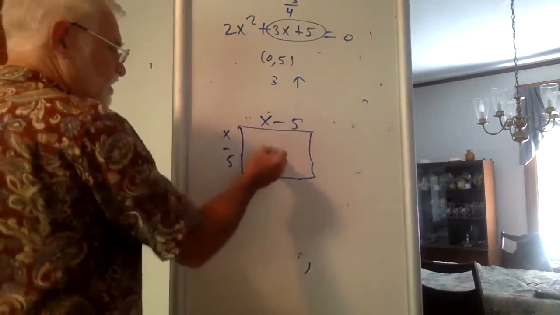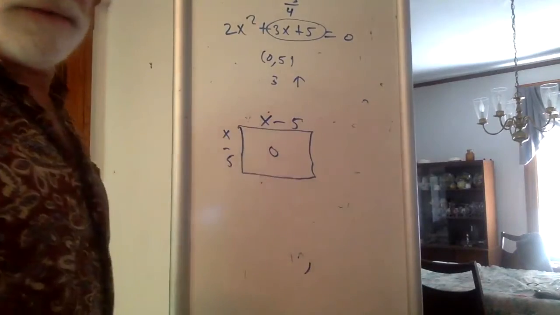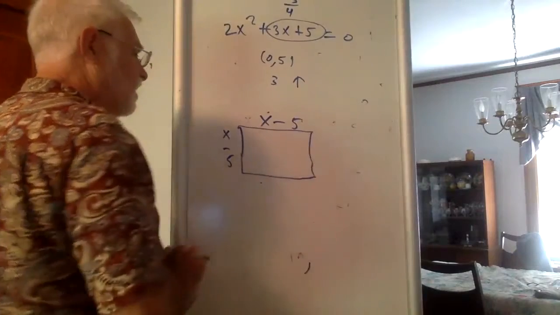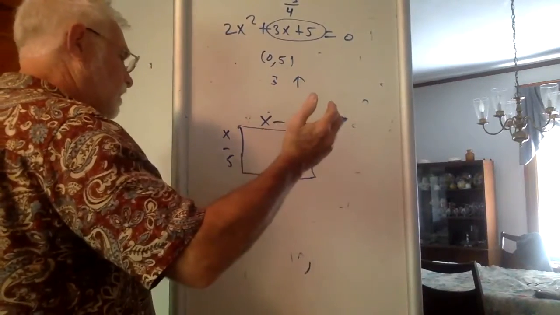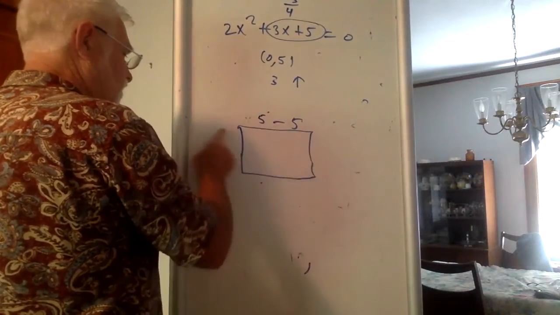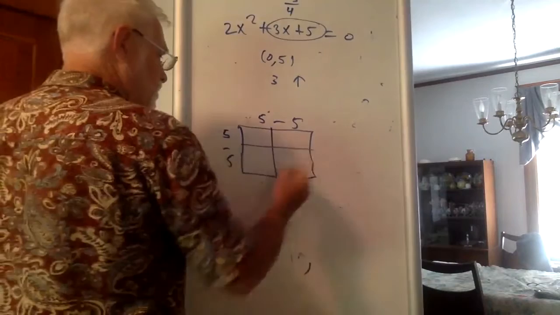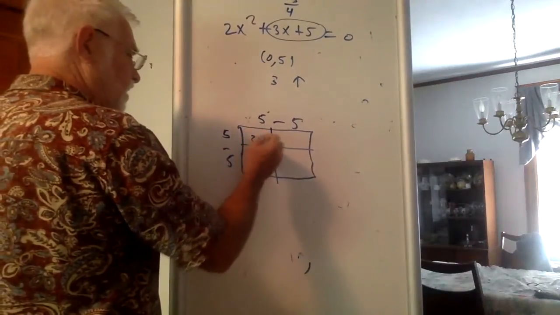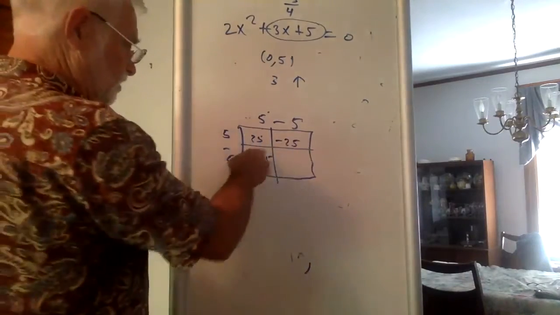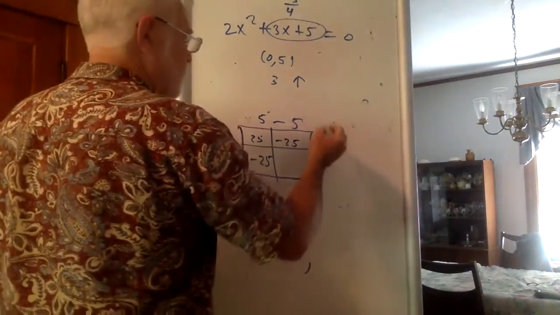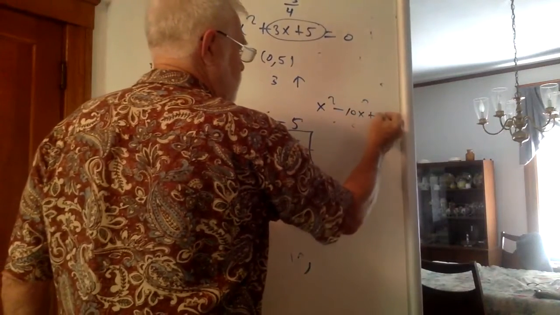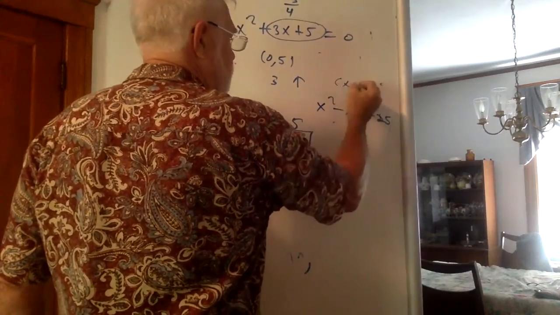All right, so when do we get a 0? When you put a 5 in, right? That's going to give you the minimum value here. So if we put a 5 in, we get the minimum area of a square, which is 0. All right, let's put a 5 in. And let's look at the squared term, 25. The linear term, minus 25, minus 25. Well, that's minus 50 for the middle term. So for the x squared minus, what was it? 10x plus 25, right? That's what you get when you square x minus 5 squared, right?